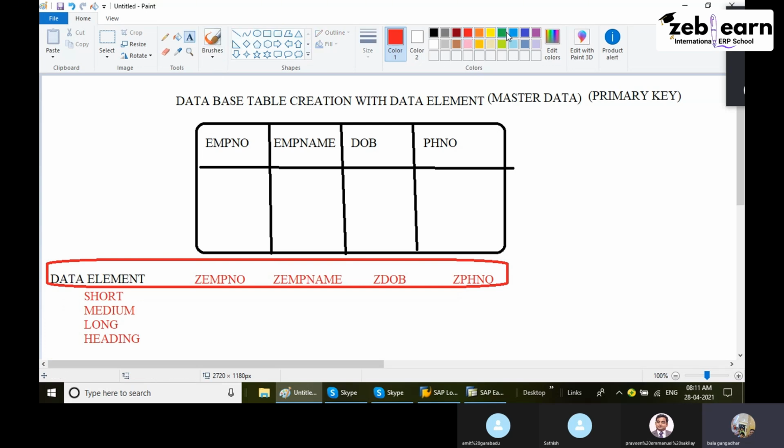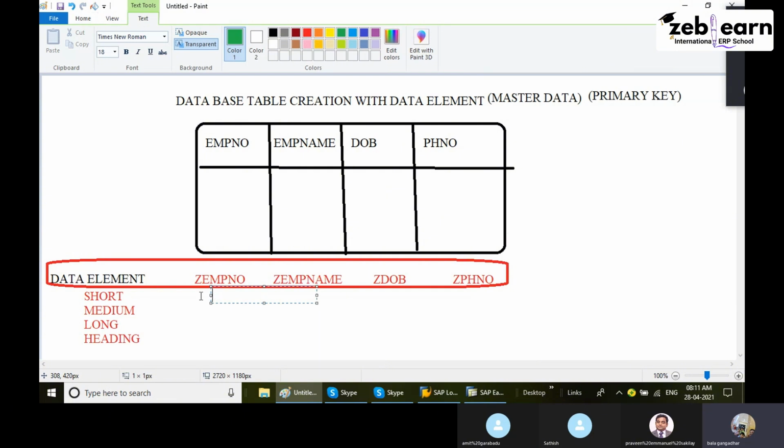If I want to print the employee number on screen, for the short name I can print EMPNO. The same field I can print like this: medium name, EMP number. Long name, I can write employee NO. Heading means the full heading, employee number.